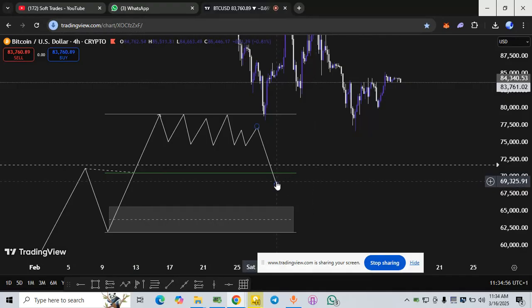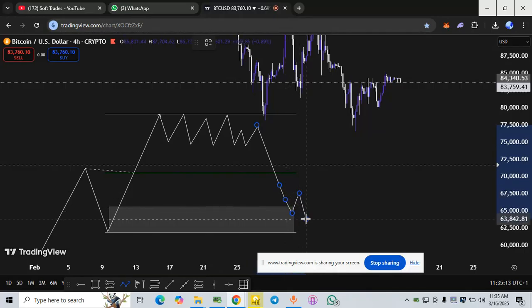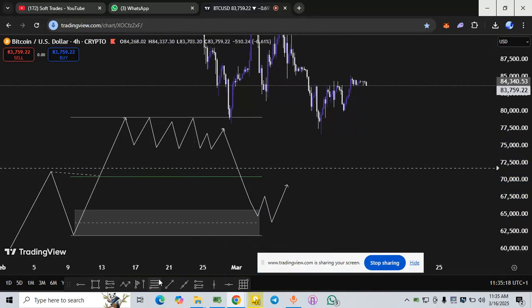Once you go down to a lower time frame, what you want to see is price come down, take out liquidity over here, tap into this order block or maybe a fair value gap over here, then go down, and gives you something like this. This is your entry. This is when price gives you a change of character or market structure shift. If you use candlestick patterns, you can look for a bullish engulfing, or if you use chart patterns, you can look for a double bottom. Then you can take a trade.